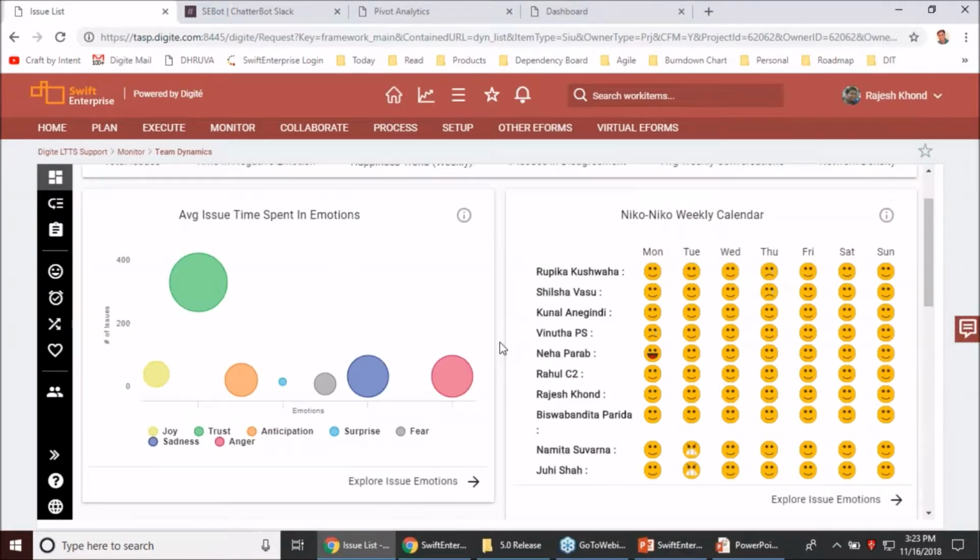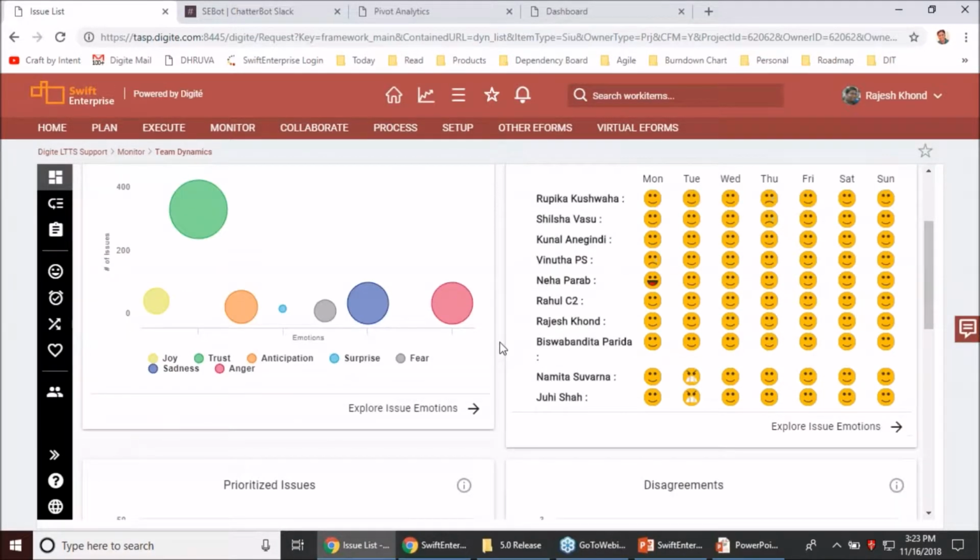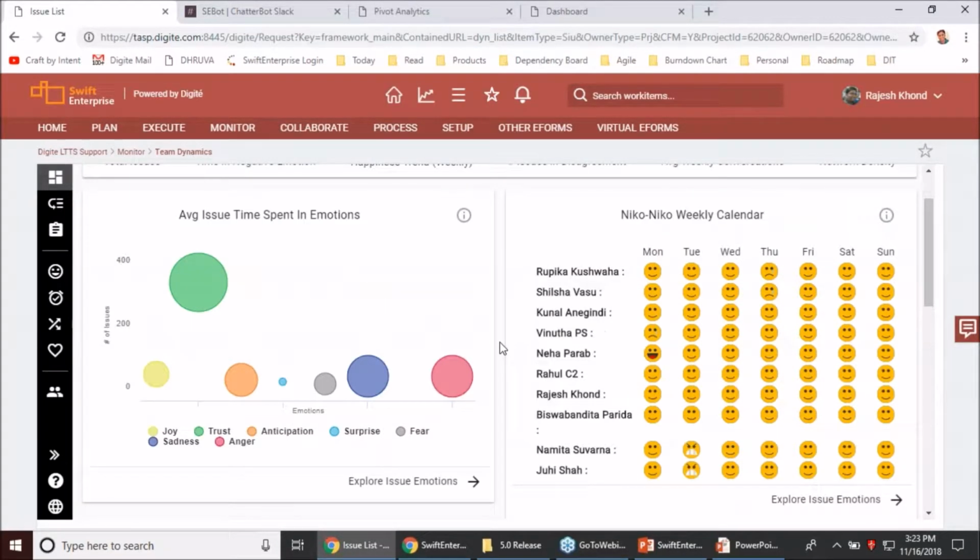I think it would help a lot if we look at the overall trend, because that will help us know in which way the team is headed. So we want to work on this data further so that we are able to make correlations not just with the team members here, but other metrics as well.